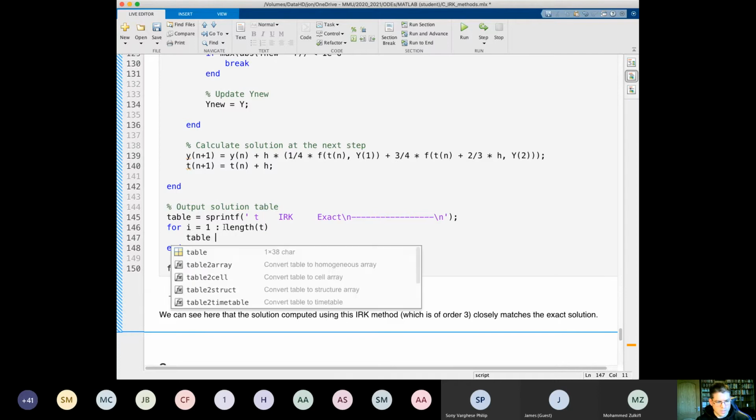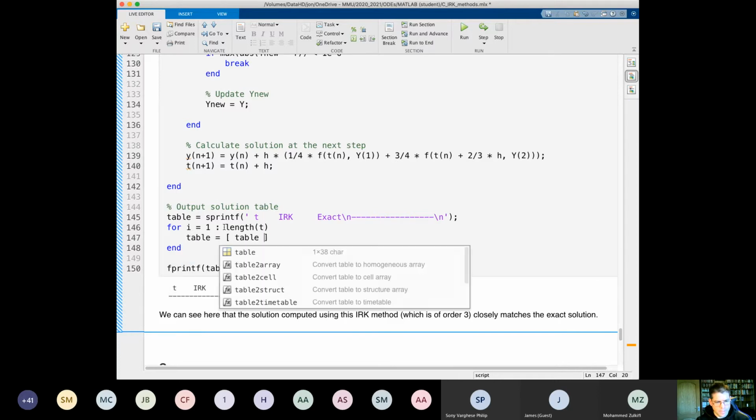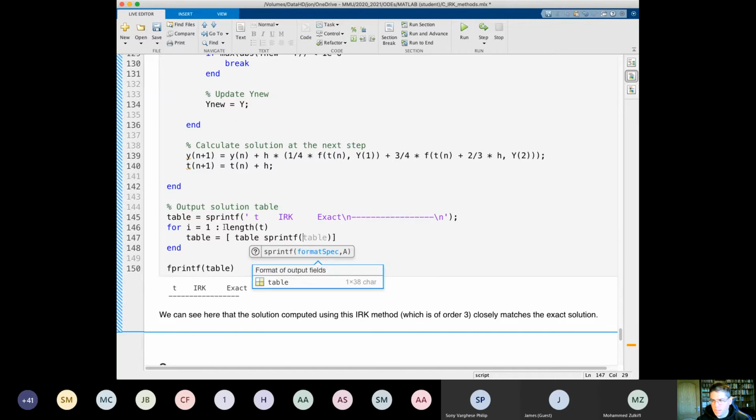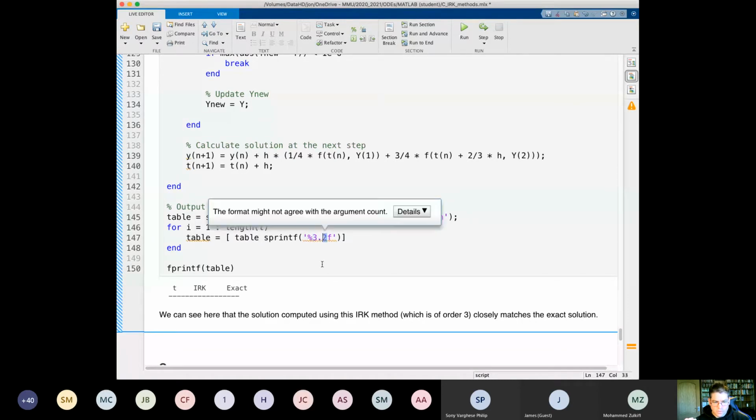And I'm going to append another sprintf command to table. Now, sprintf allows for formatted output, and I want a value of t which I'm going to output to 2 decimal places. %3.2f means I've got a floating point number, that's what the f means, i.e. a decimal. It's going to take 3 character spaces, and it's going to be outputted to 2 decimal places.